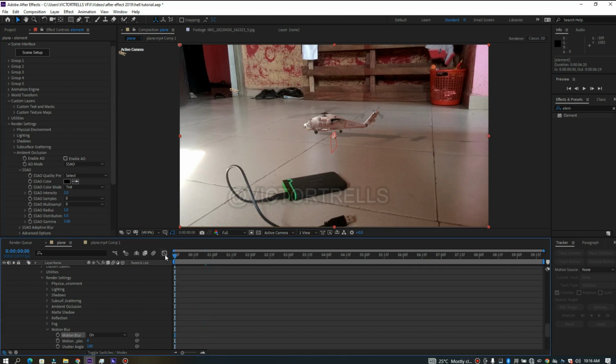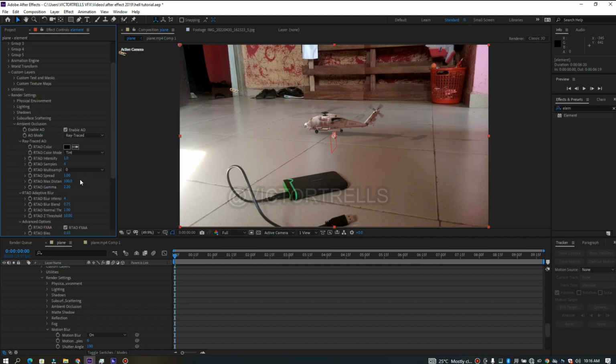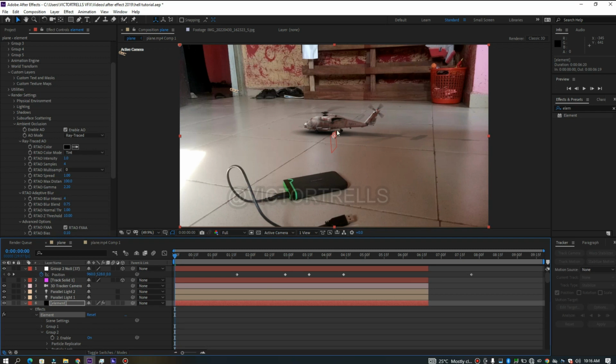Let's take this back to the beginning when the plane was still sitting on the floor properly. You need to enable the ambient occlusion to add more realistic shadow to it. You can see it. And then for SSAO, we need to turn this on to ray trace. Now this is actually going to make it look a little bit heavier. The rendering is going to take a little bit more time. So you can see it now, the shadows and everything are now looking more tinted. It's looking more real to the environment and everything.